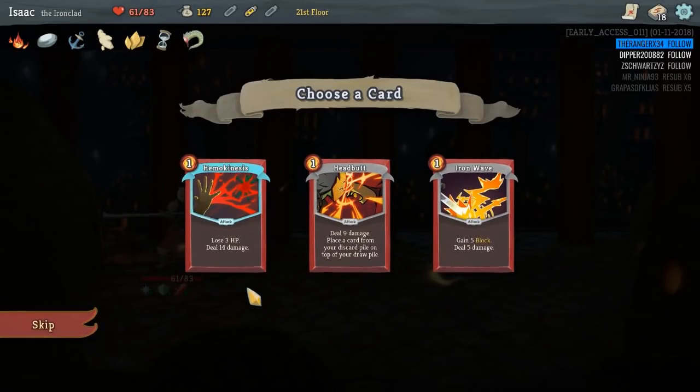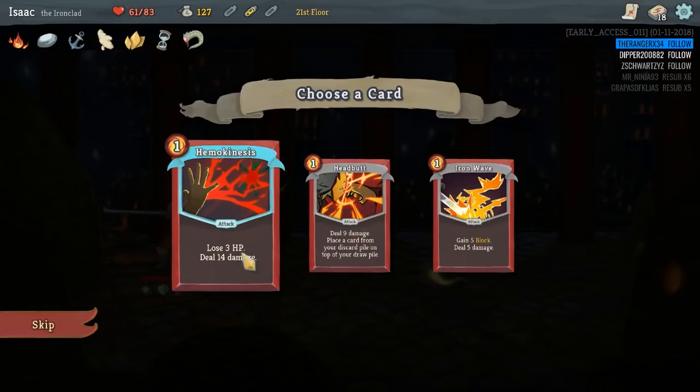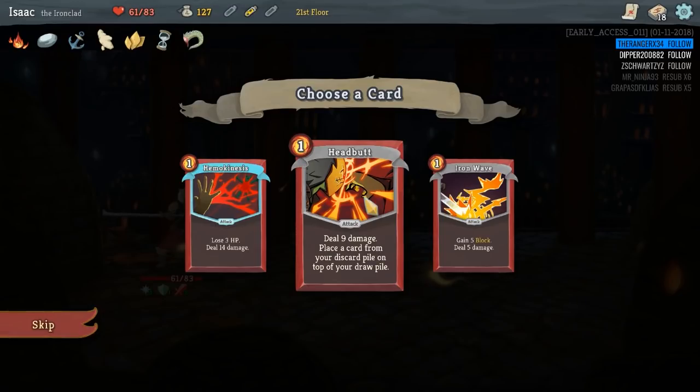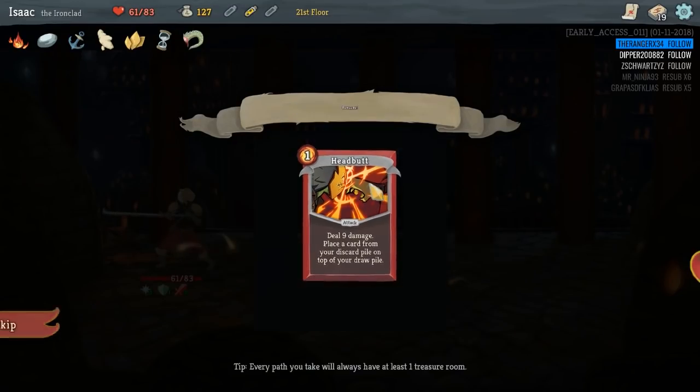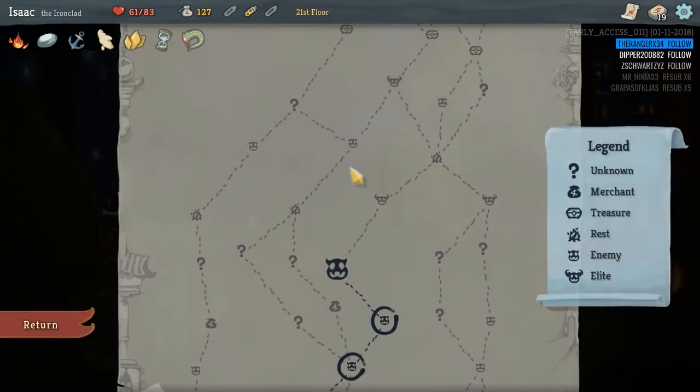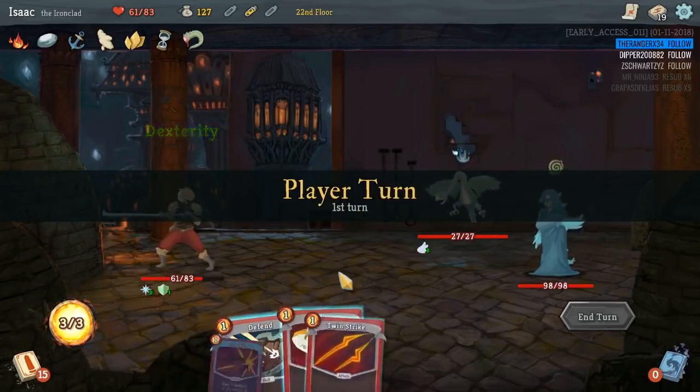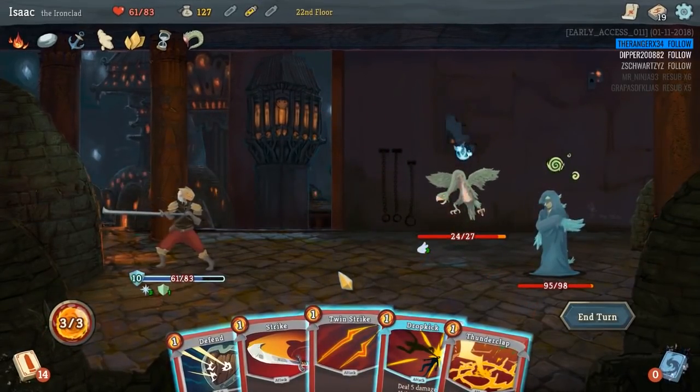Chemokinesis. Lose 3 HP, deal 14 damage. Not bad. 14 damage is a lot of damage even, and 3 HP is not much. Gain 5 block, deal 5 damage. Not bad. Bit of both. Deal 9 damage, place a card from your discard pile to the top of your draw pile. I think I'm going to take Headbutt, simply because being able to pick a card that we've already used to put back is quite good. For example, being able to make sure that we get like flex every turn is something that could be quite useful.